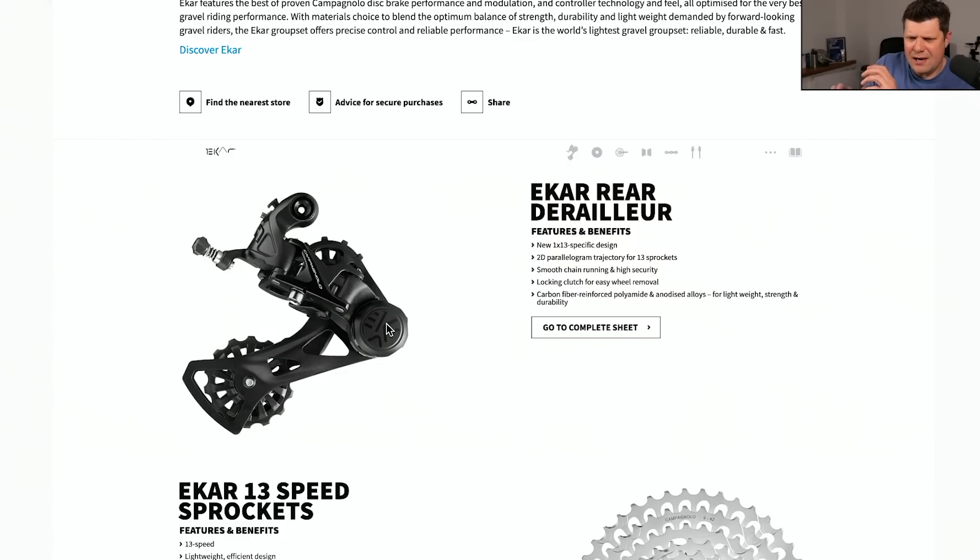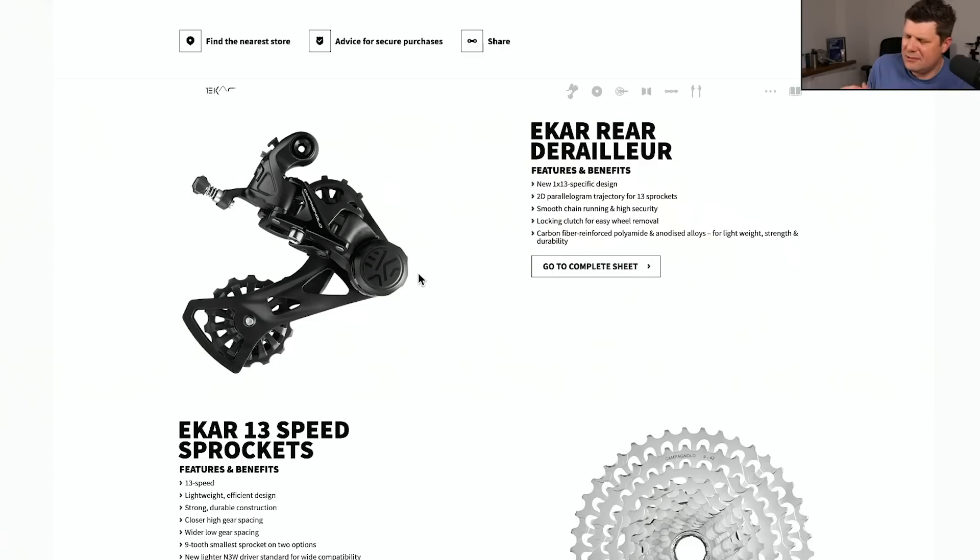The clutch has a weird thing where it gets stiffer and stiffer the higher it gets off the cassette. The main problem with the rear derailleur is these tiny, tiny little screws - I don't know what it is, but they were just always full of mud. Whenever I came to adjust it, I had to get in there with a pin and pick them out. I don't know why they had to use something so small and so buried on an off-road component. For road, probably fine - but for an off-road groupset, that's such a poor choice. It does have a cool little feature where when you pull the wheel out, it holds the mech back automatically, similar to SRAM, but then you have to release that button.